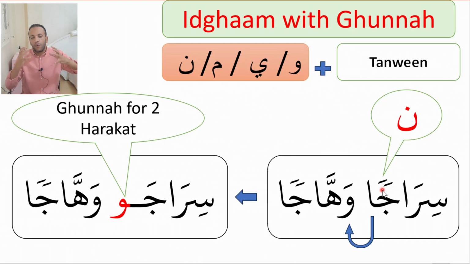So we said that the letter in Arabic has lots of characteristics. We are inserting the Tanween, which is consonant Noon, inside the following letter, but we keep outside the nasal sound. We take with us the nasal sound and we pronounce it while pronouncing the waw. So while you are pronouncing waw, try to let some air go out from your nose. Like this, you will have the nasal sound.